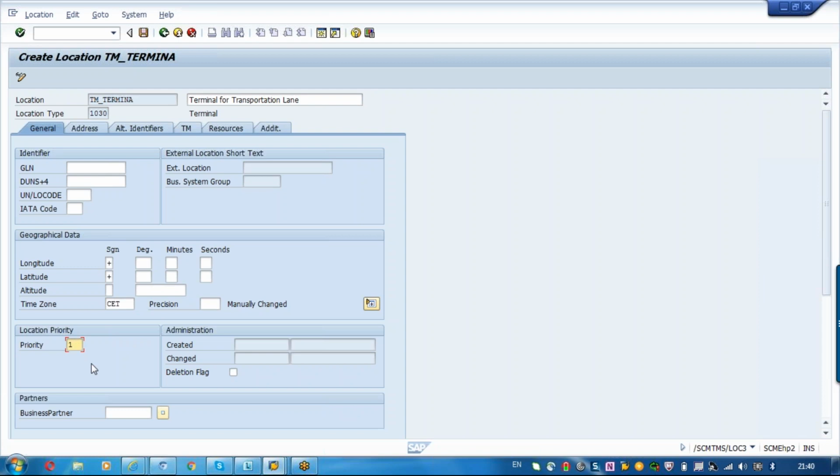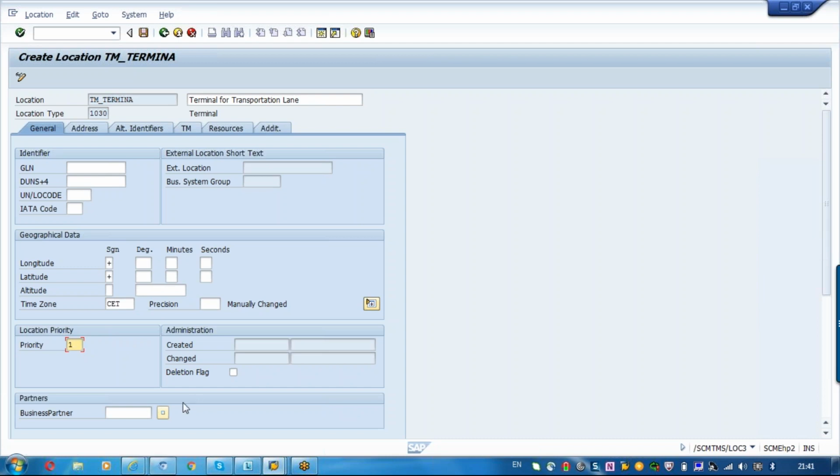Give me priority one of this. Yeah, we can start. So the priority is, let's say there are two vehicles waiting at different locations. What is the priority of this location for loading or unloading? If you say priority one, this means the vehicles which are waiting at this location have to be started first, or initiated first.